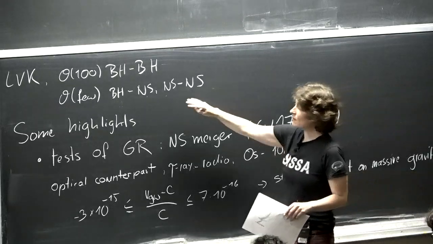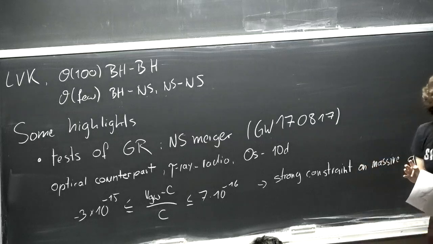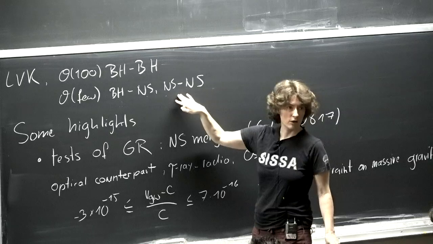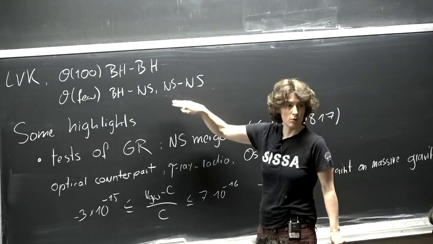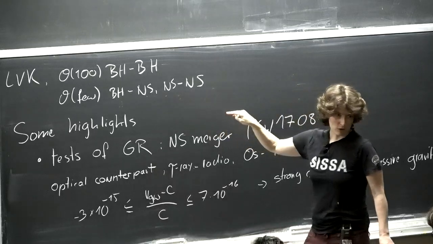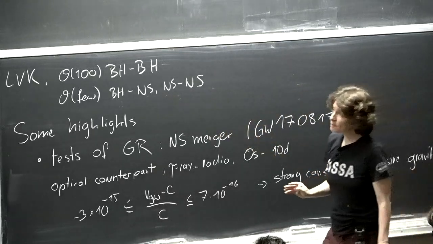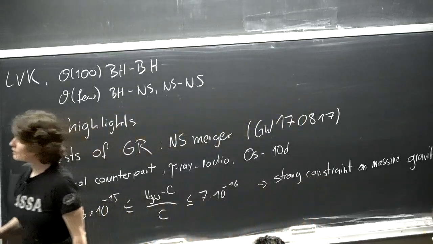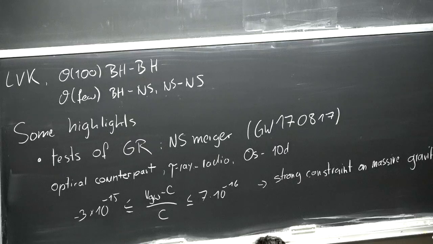Then once you have a light object, there's also a lower bound on the stellar origin black holes, the Chandrasekhar mass. Anything below 1.4 solar masses is not a stellar origin black hole. So the main criterion is the mass. But now you can do a bit better. If you see an optical counterpart, it was a neutron star. And if you manage to observe the merger phase, you can observe these deformability parameters. For black holes, they don't deform, so this lambda is 0. And for neutron stars, you would get some deformability.